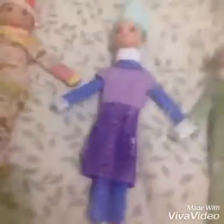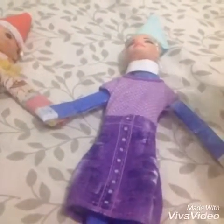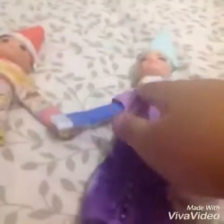So guys, the girls are having a party and they're really tired, so we think they should rest right now. They're just laying down sometimes. So we're gonna assemble them on this pillow right here. That is where they're gonna go. So I'm gonna put Winter here. So they're also there.